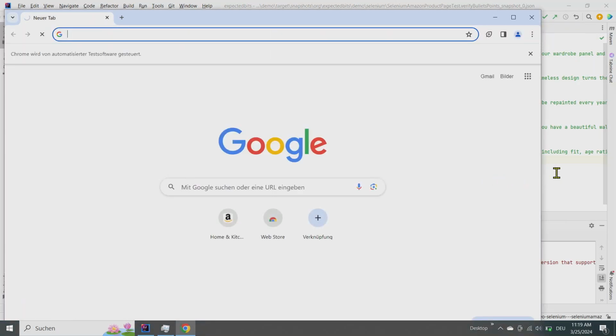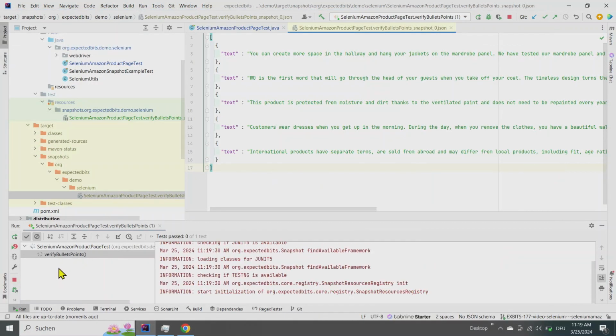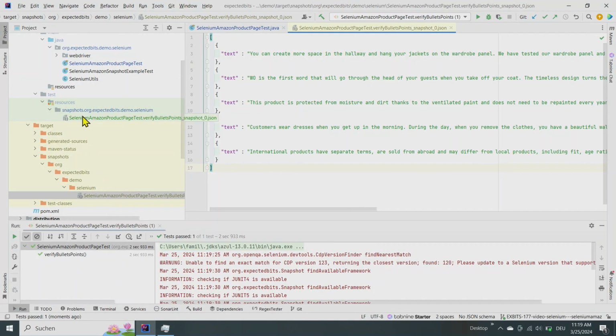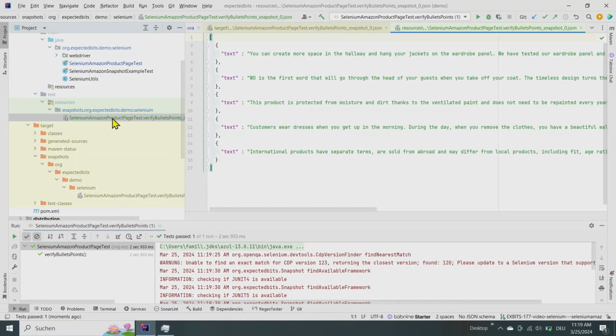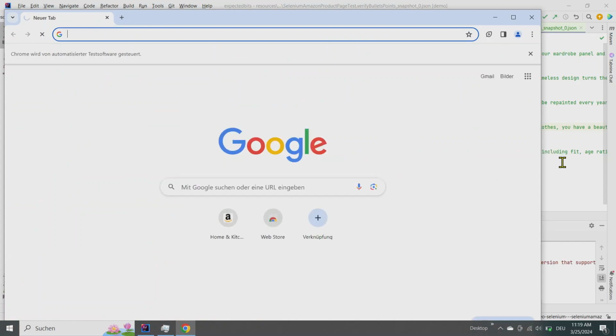And yes, you can see, fine, it's green. And of course, if anything changes, if this text changes, this test will fail. I'll show you. I will change expected, but actually, I will just say here failure, just change some text. Actually, your web page will change, your bullet points will change, and then the snapshot will fail. But I just want to show you how this failure would look.